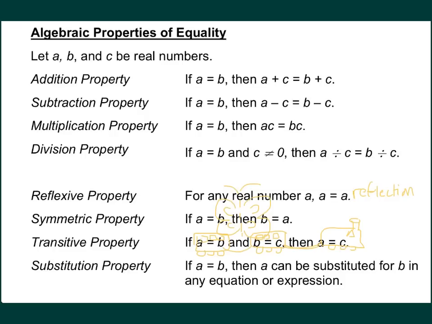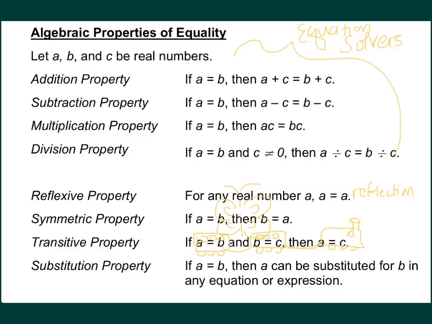We're also going to look at the more utilitarian algebraic properties of equality right up here. Utilitarian because they have a specific purpose in algebra, which is solving equations. So these properties right here, this whole section right here, these are your equation solvers. Okay, and basically, we are just doing the same thing to both sides of an equation.